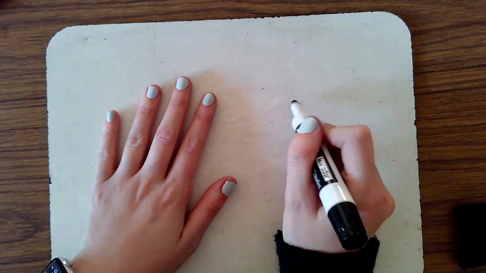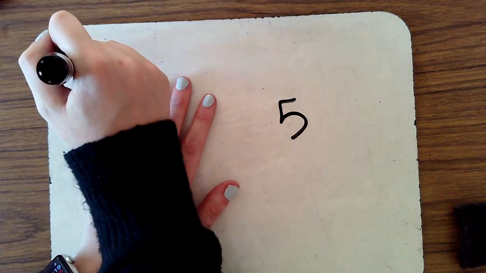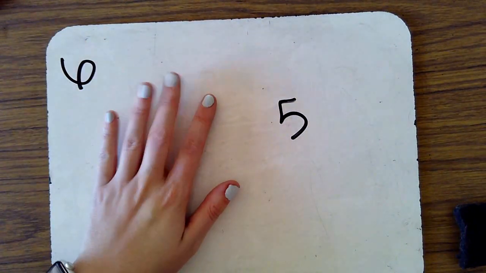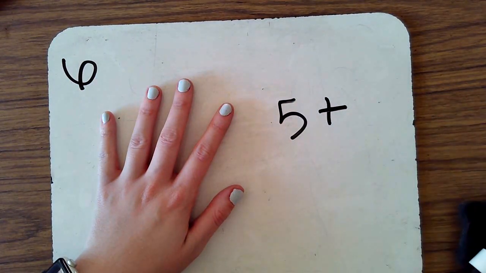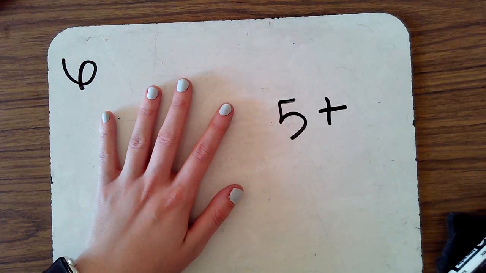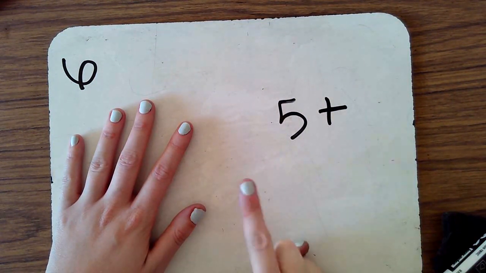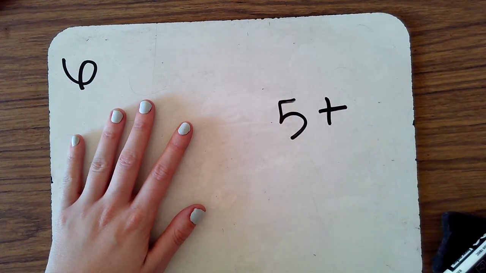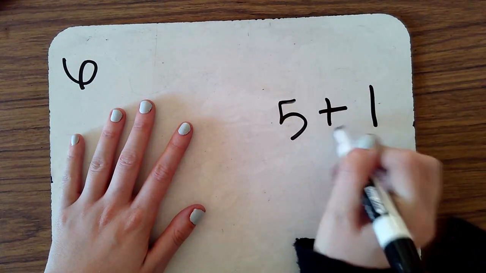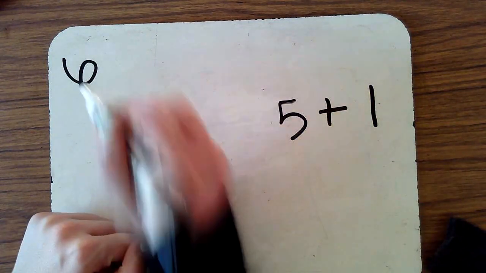Friends, you can do the same thing using your fingers or other objects. If I decided to use my fingers as a 5 group, I could start with the number 5. And let's say I wanted to get to the number 6. I would start with 5 and I would add until I got to 6. 5, 6. Perfect. How many fingers did I add over here? Just 1. So 5 plus 1 equals 6.